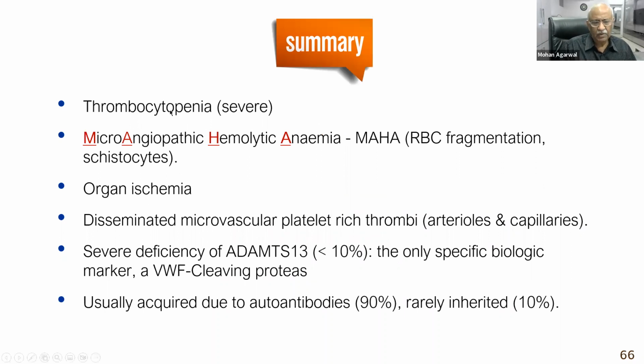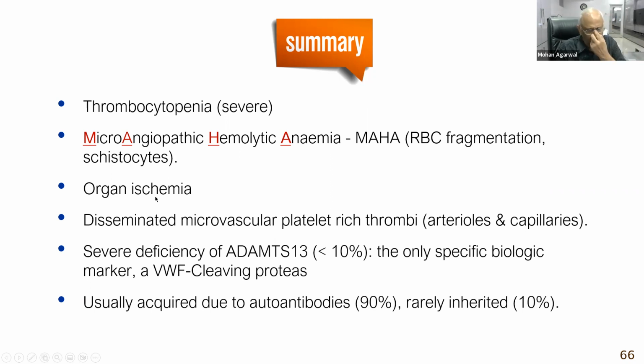So you have a patient who has got thrombocytopenia, and that thrombocytopenia is severe, usually below 30,000. So that's the first requirement. Second, patient has got hemolytic anemia. So anemia, bilirubin, haptoglobin, LDH, reticulocytosis. And this hemolytic anemia is microangiopathic, so there are schistocytes. So these 2 are essential part of the starting of the thinking of the process of TTP.